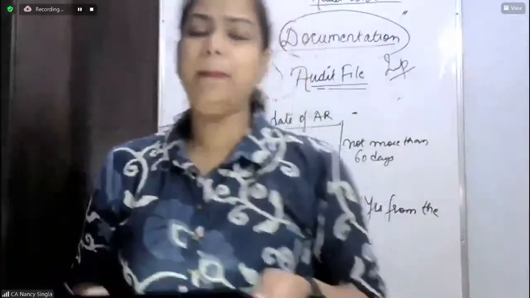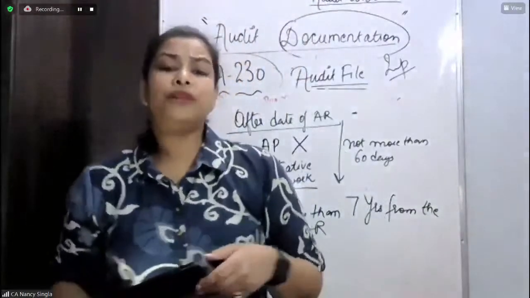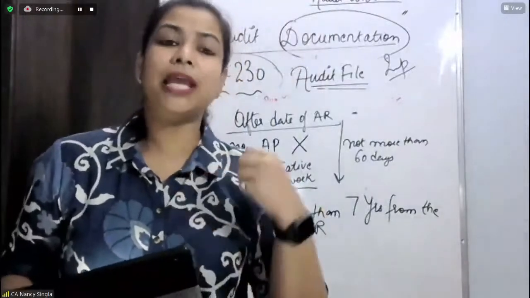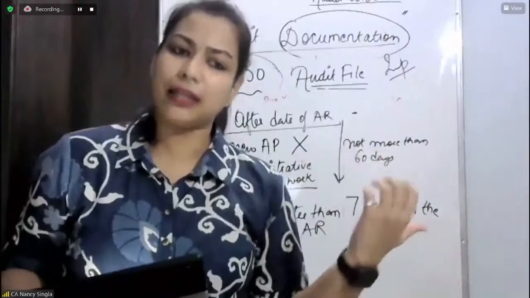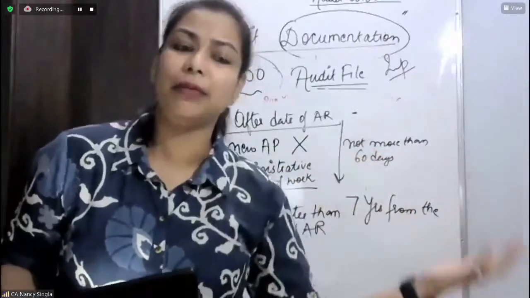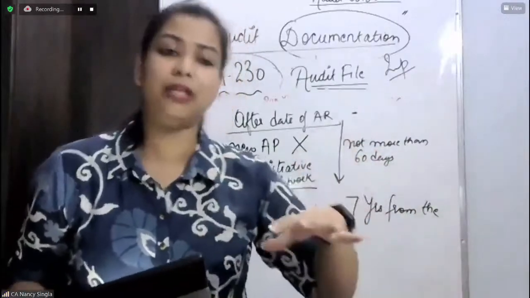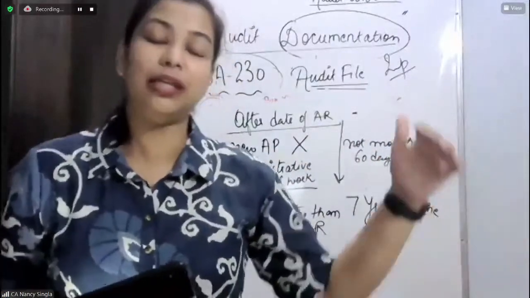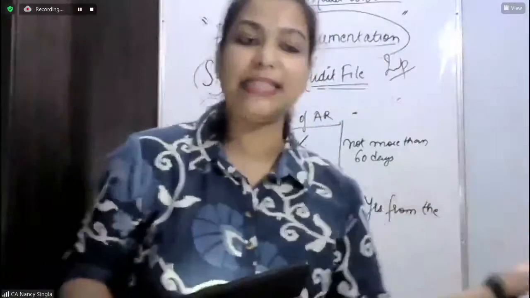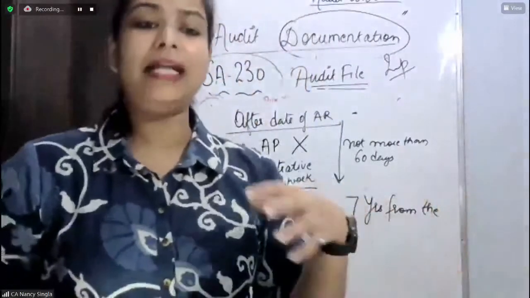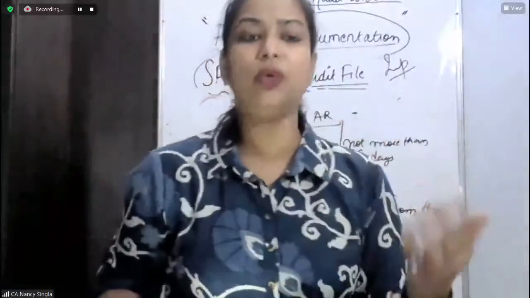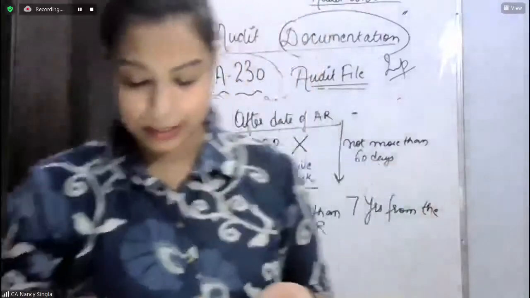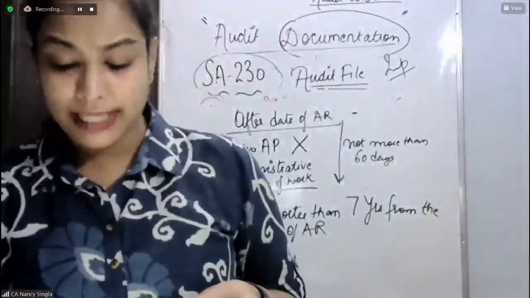Related party means, suppose Mr. X is the director of the company and Mrs. X is director in another company. Suppose Mr. X's company is having a transaction with the company of Mrs. X. Then these are related parties. And what exactly a related party will be doing, SA 550 will be covering in this chapter, then you will see. And Nakul, collating is collecting.